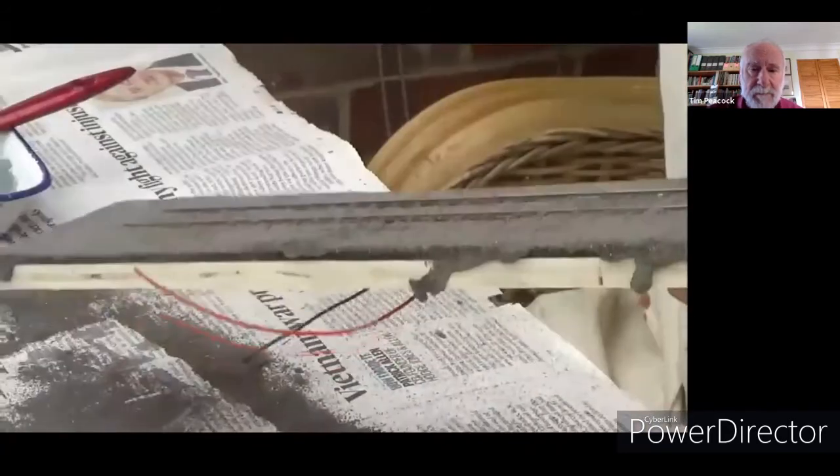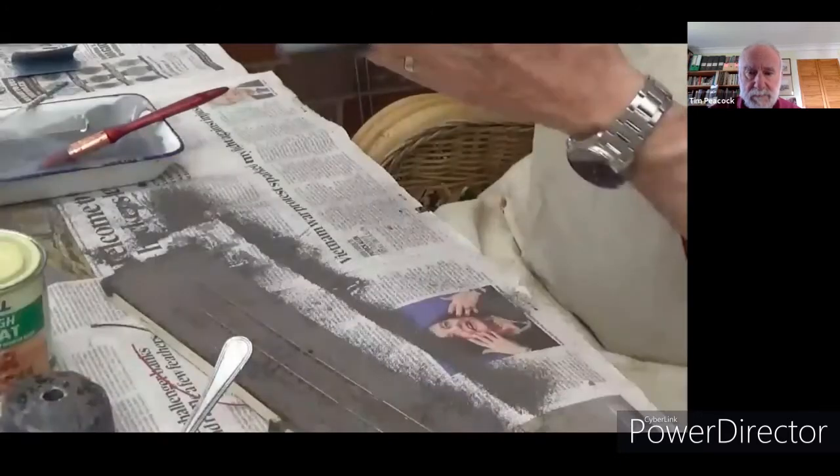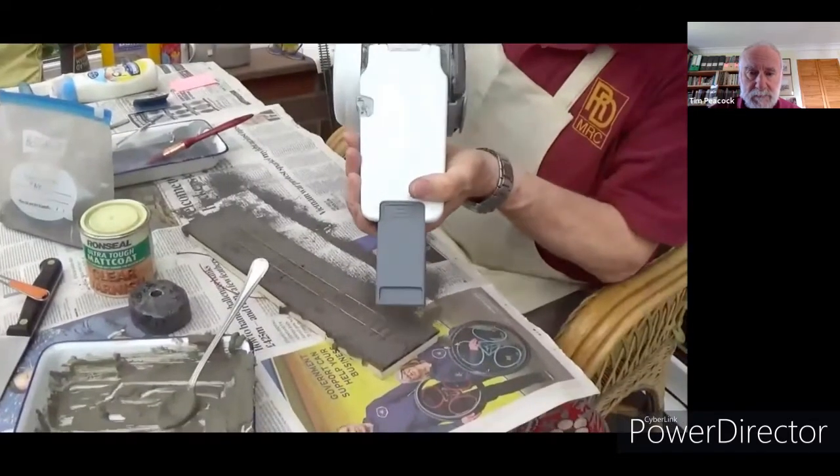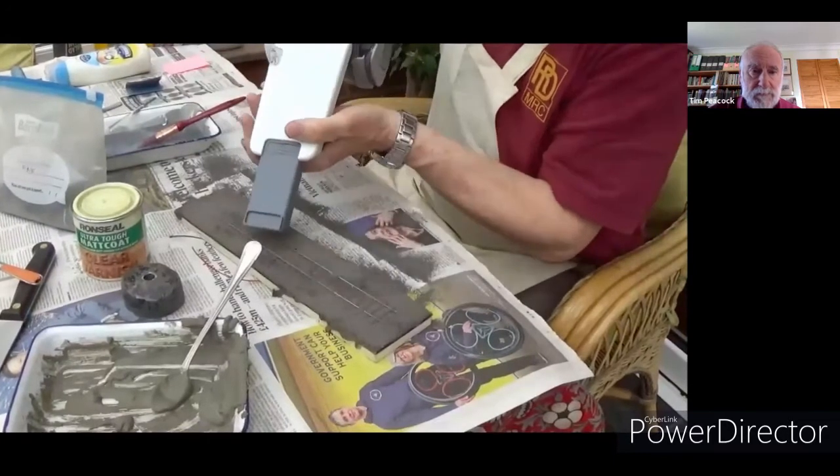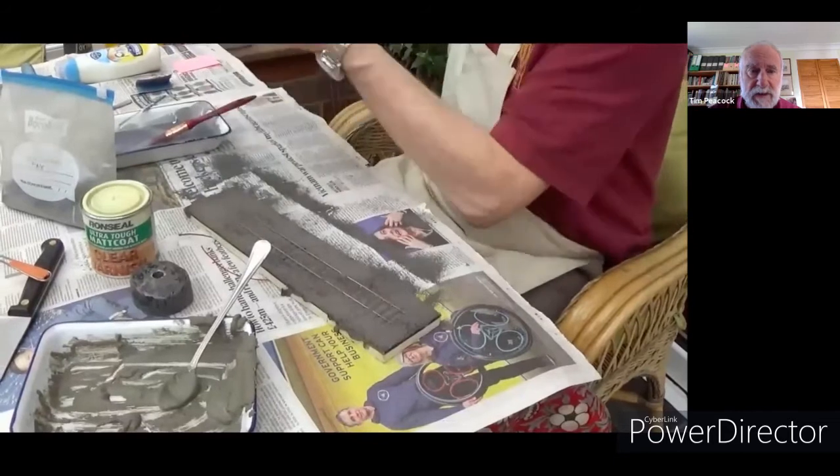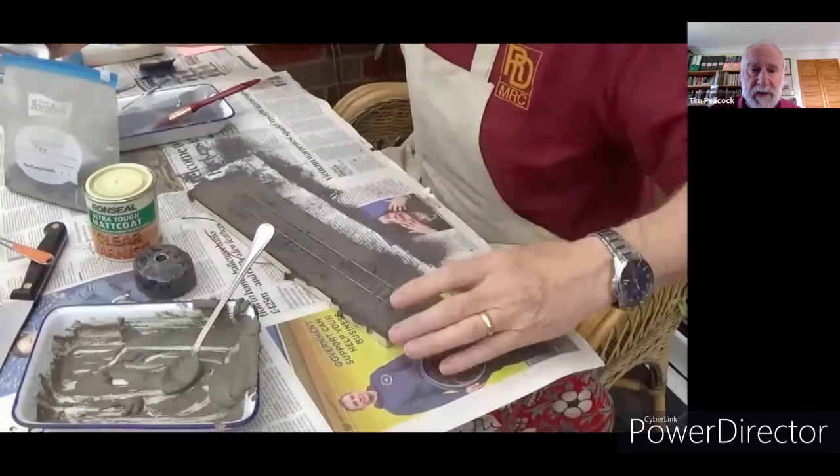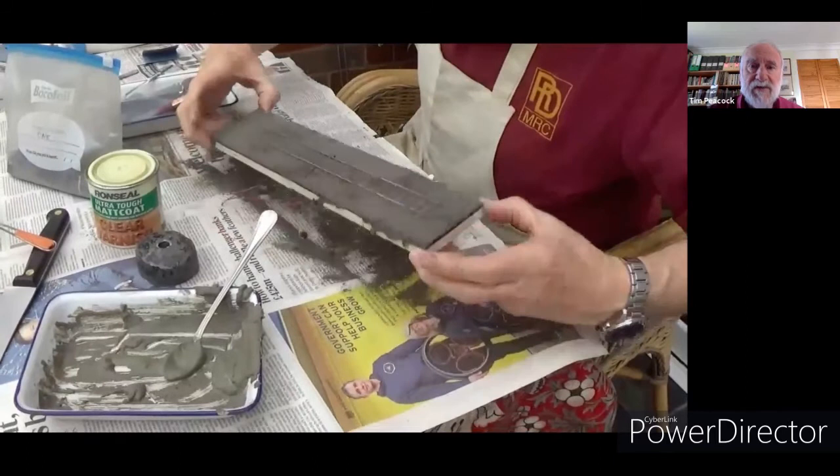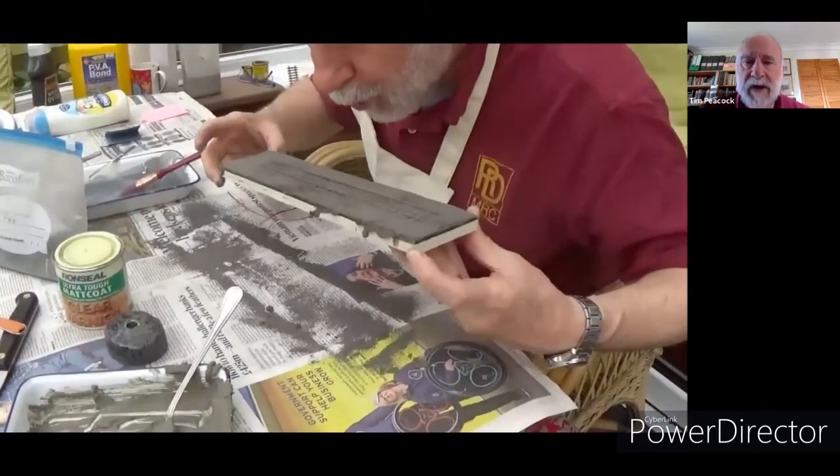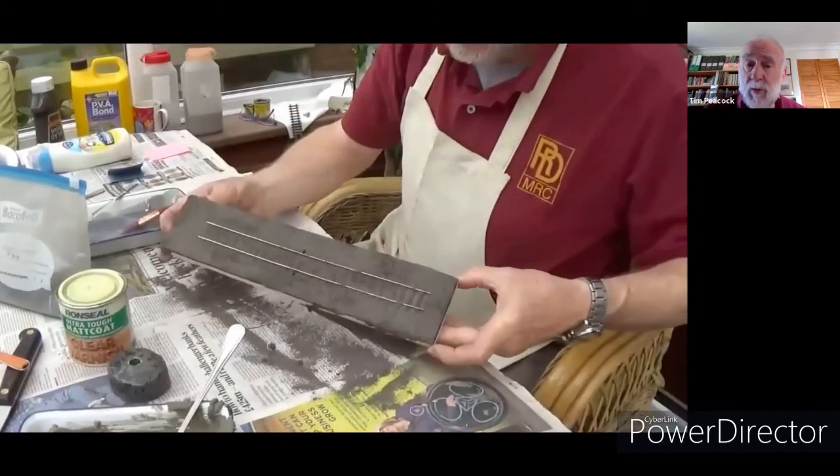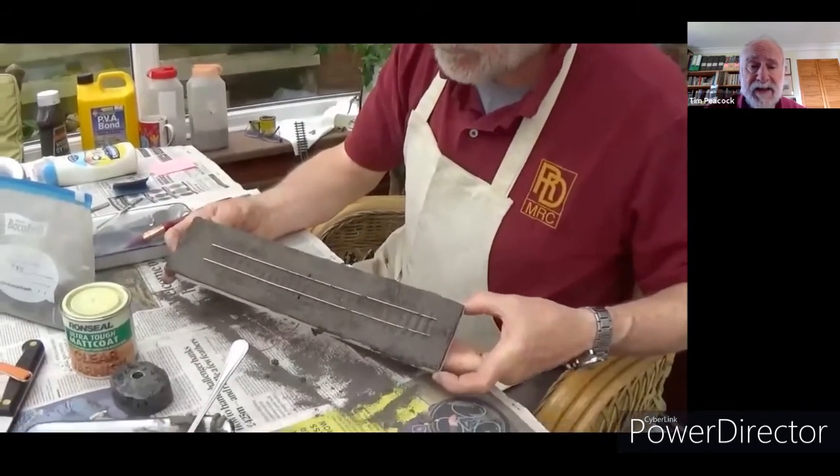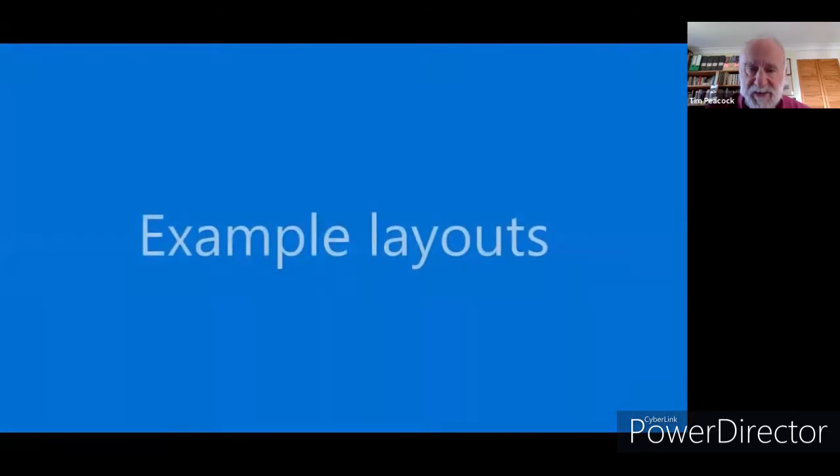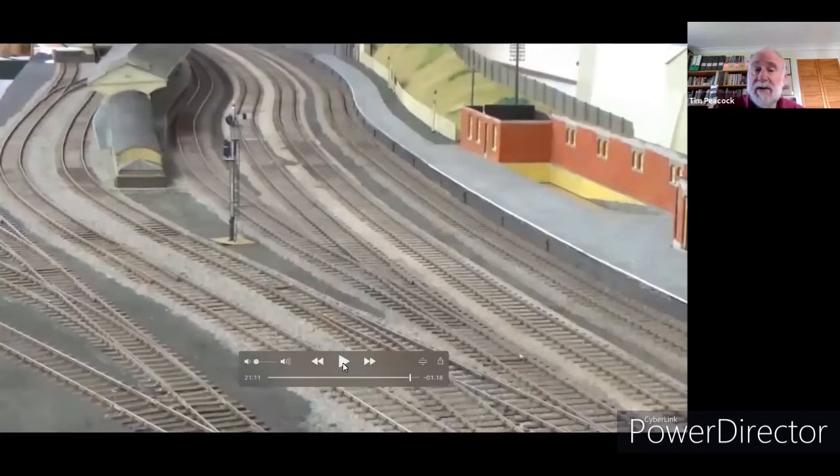And then just a question of taking off the excess. I'm going to hoover some of this off in a minute. And then just gently blow off any other excess. Just a word of warning at this point, it will look dreadful and for the next three to four or five hours, it might even look worse. It just does. Once it's dried out, hang on, let's just pause for a second. Once it's dried out, it looks fine. And we just now move down to the layout and we're just going to look at some of the mainline ballasting and some of the ash ballasting on Wickham.